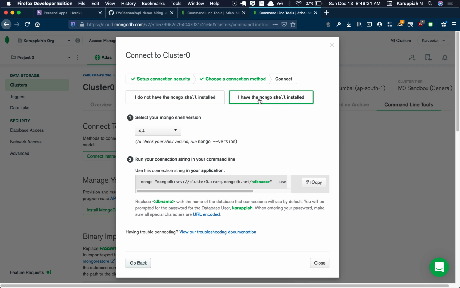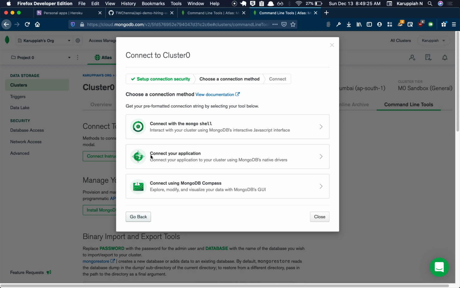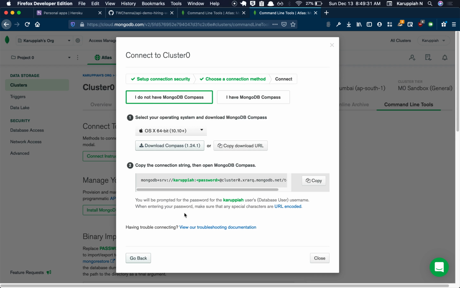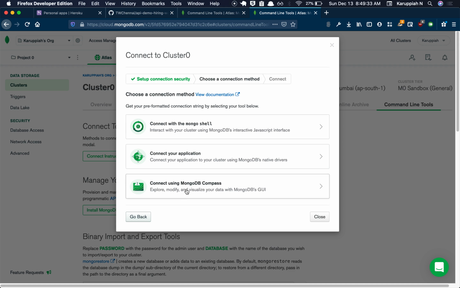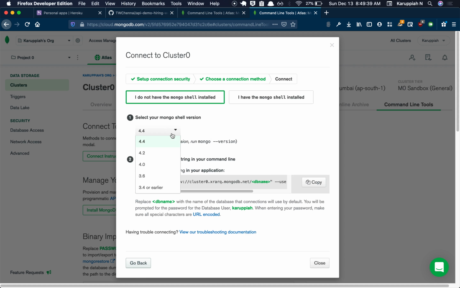Okay, so looks like the connection security is done. Connect using Mongo Compass application and Mongo Shell.